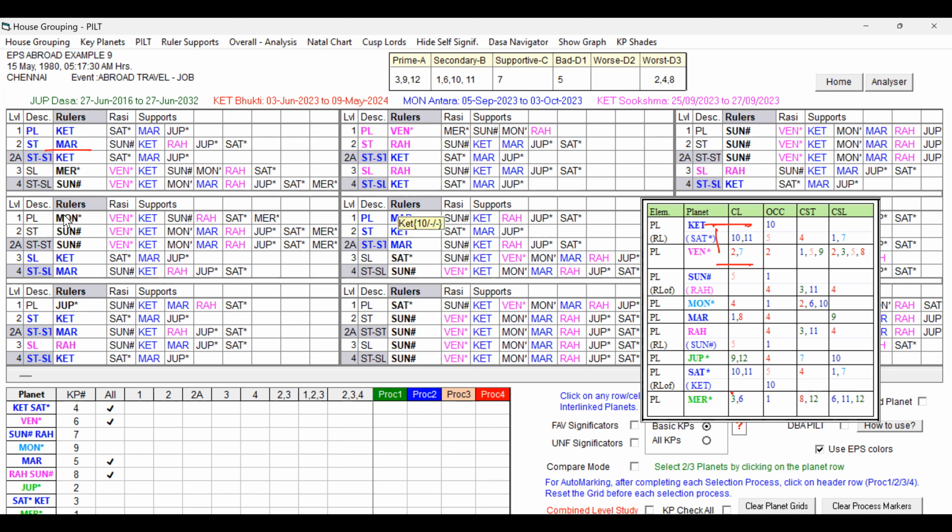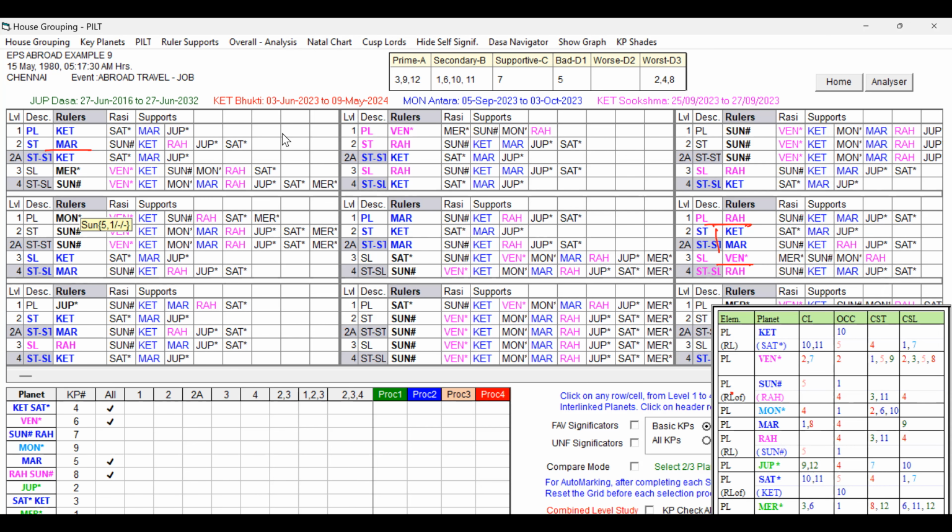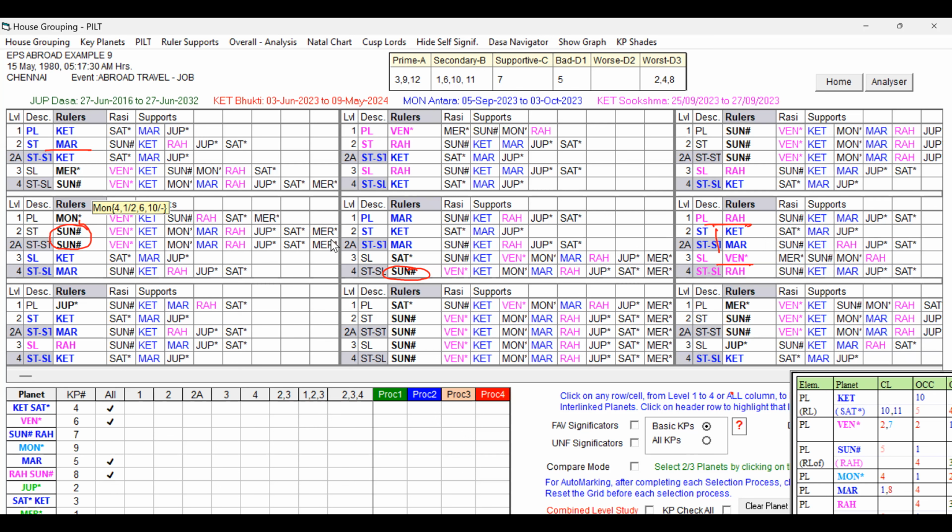So only the Moon is having the favorable key planets Ketu and Mars at the sublevel, and it has another strong favorable key planet, the Sun, also playing a role, right? The Sun is another favorable key planet. The Sun is an important key planet, which is the destiny planet. The destiny is having the strong favorable key planet Sun playing a role here. That is also favorable. So that way, Mars Buddhi, Moon Antra, that native traveled abroad. So Rahu Dasa is over and Jupiter Dasa is running.